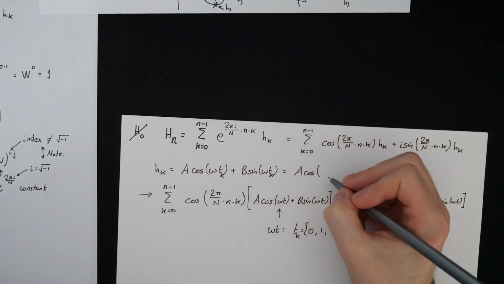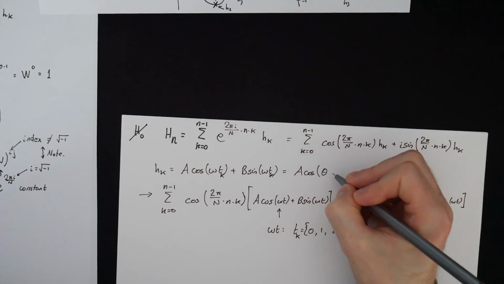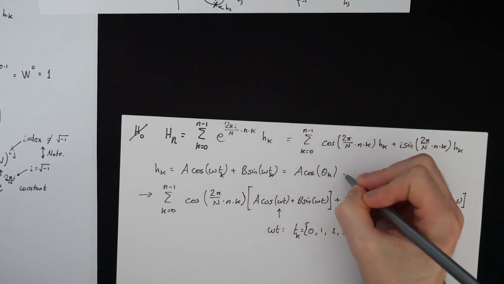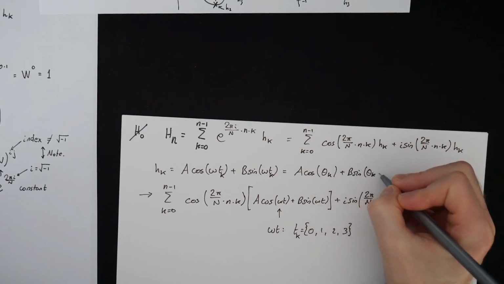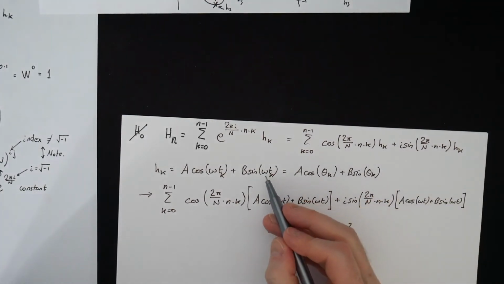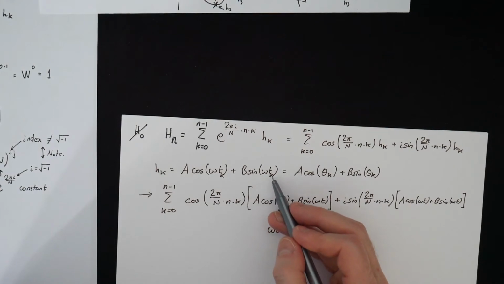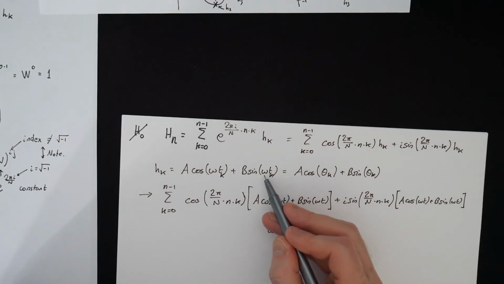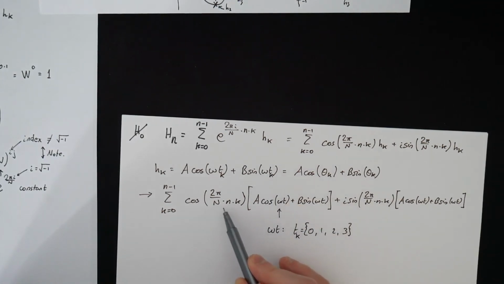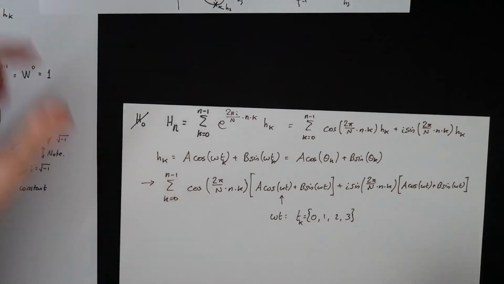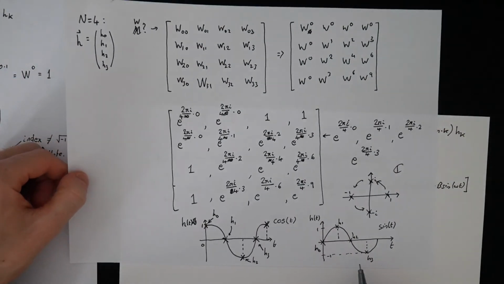We could use maybe theta k. Because by doing this, we're really introducing too many degrees of freedom, right? We're only really interested in the case where omega t is the same frequency as this thing for now, right? Because of what I want to demonstrate. Otherwise it won't match up with these diagrams.